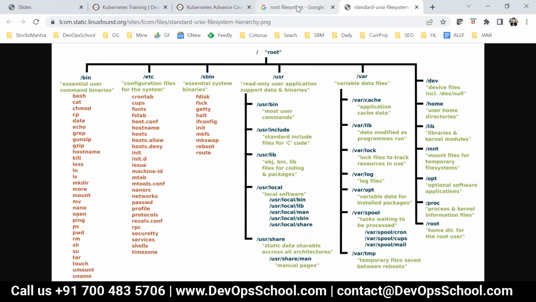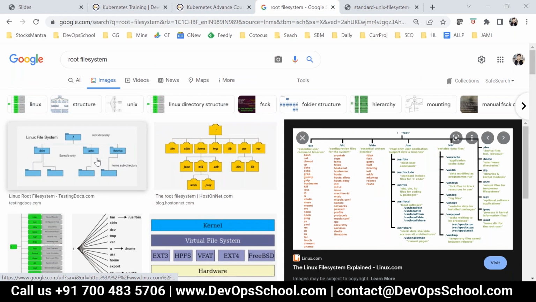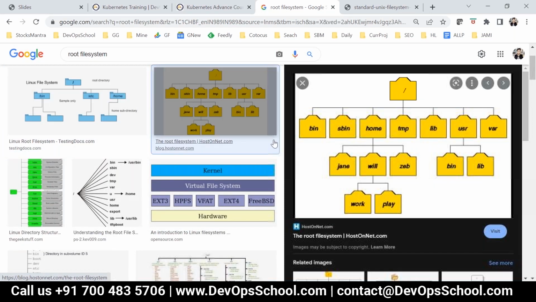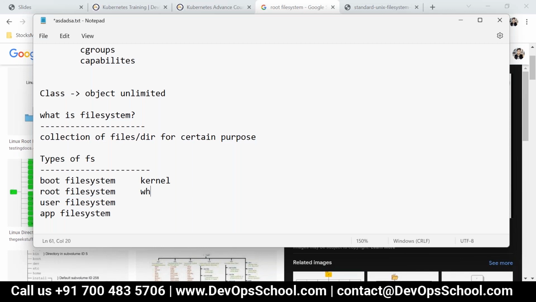So this is a root file system, guys. That means whatever you see in the operating system is a root file system. Starting with the C drive, D drive is a root file system. In Linux, opt, etc, var, this, that is a root file system. Are you understanding now?